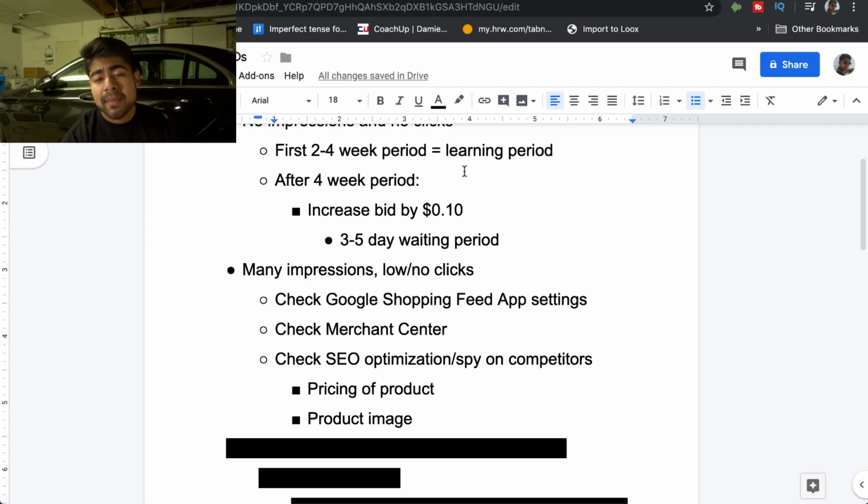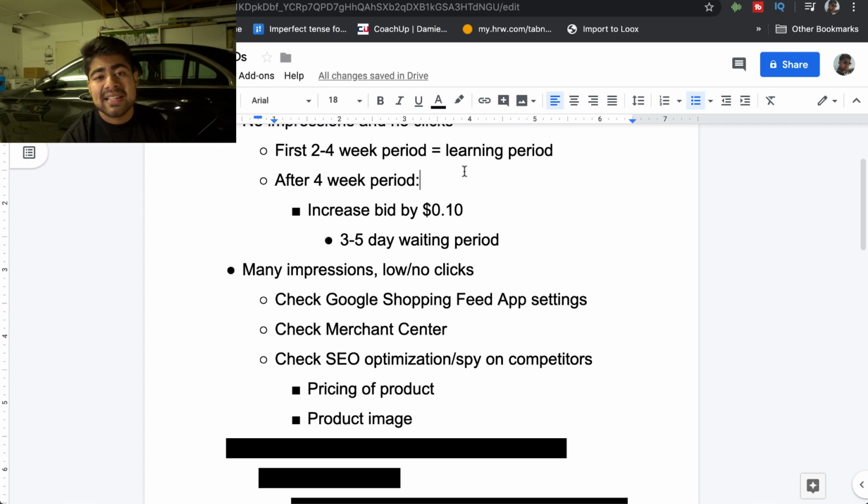In this case, what I recommend that you do is go on your Google Shopping Feed app and check the settings. Make sure that all the settings are properly correct. If you're unsure as to whether there is something wrong with the settings or not, contact the developers of the Google Shopping Feed app. I know the main Google Shopping Feed app is currently unlisted on the Shopify App Store, but there are other shopping feed apps that you can download for now because the Google Shopping Feed app is coming back very soon on the App Store. But make sure all of your settings are correct. Again, if you're not sure as to what correct settings even are, contact the app developers and ask them to double check for you. In addition, you should be checking your Merchant Center account.